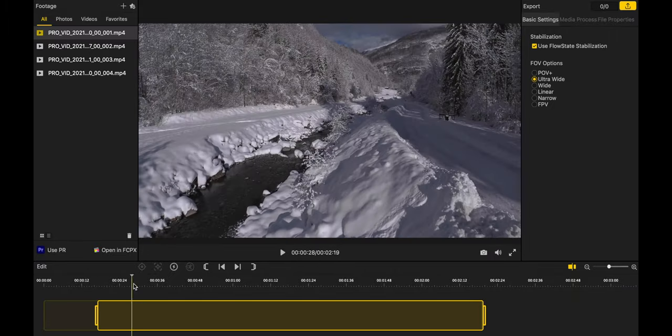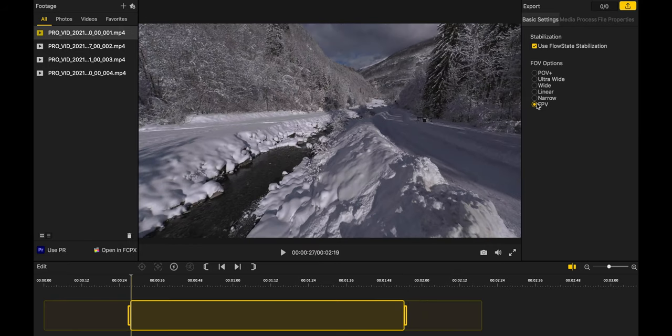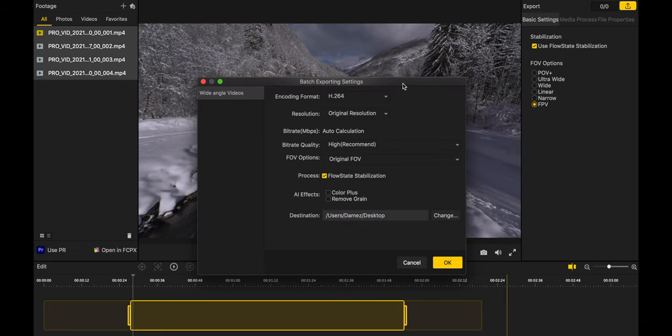When you have them inside, select the one that you want, select the beginning, the end, add the FPV stabilization, which is the best for FPV footage, of course, and then you can export your footage. What I'm doing is I always choose to export my footage in ProRes, which is the highest resolution when you want to work on your footage in your editing software. I recommend you do that, even if you need maybe a powerful laptop, but to be honest, I prefer to export in ProRes and then work with proxy files in my editing software, because the quality is the highest possible.